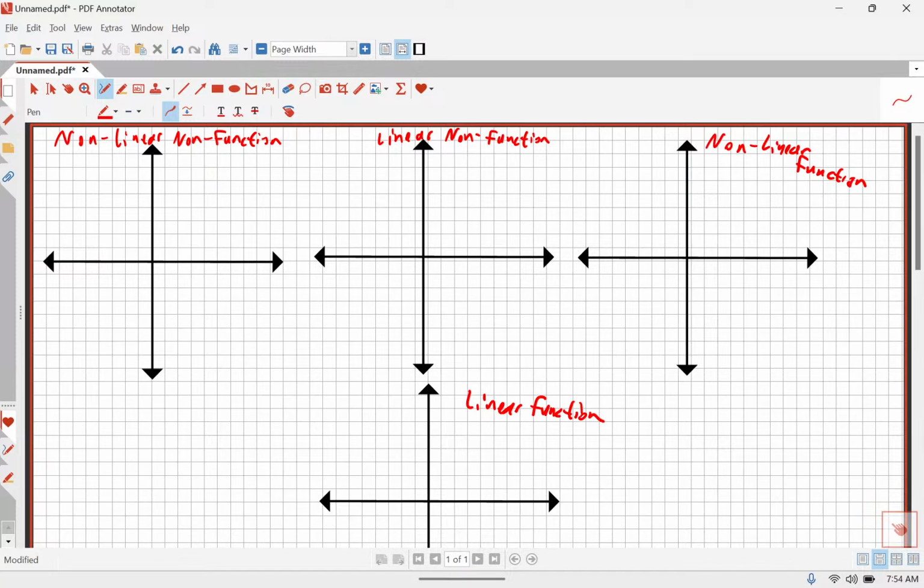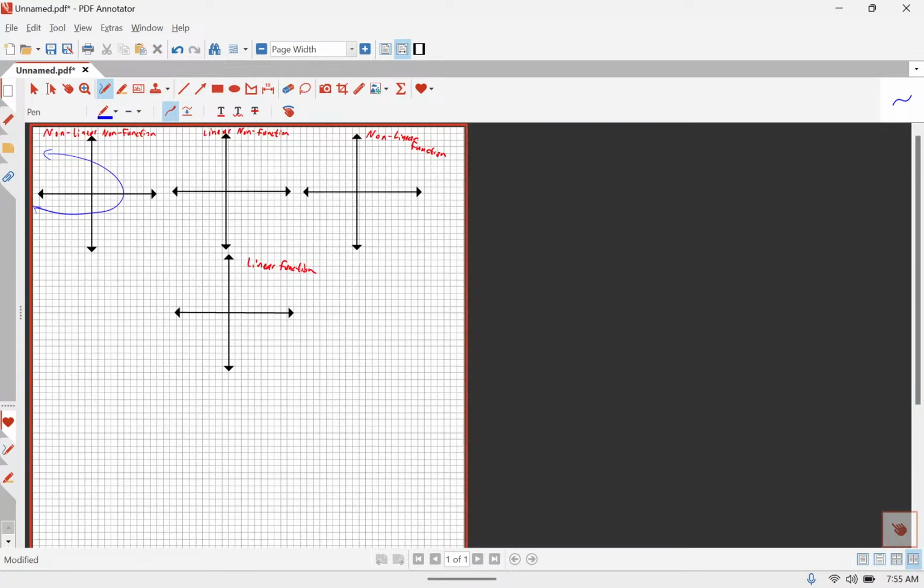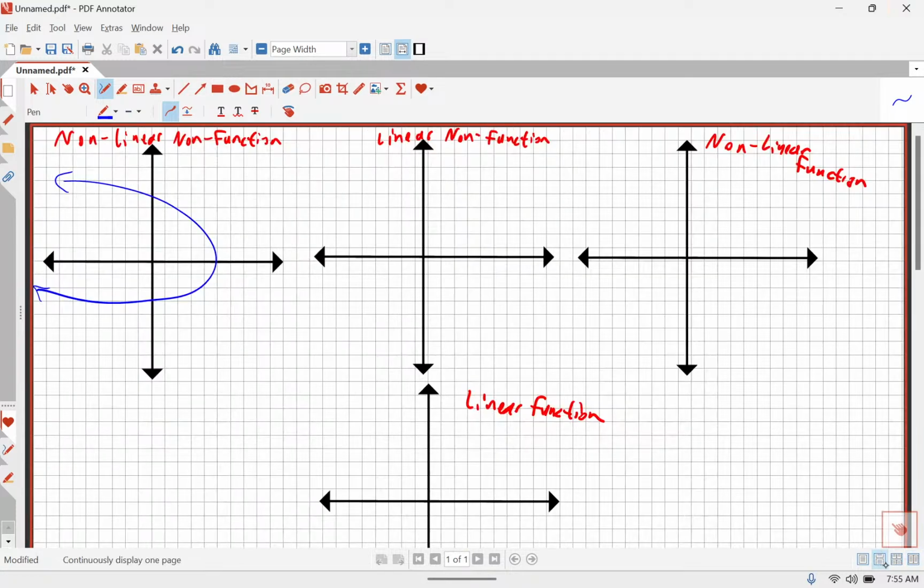Can I get a little bit of help? And that is going to come from, oh, here we go. Let's see here. Jane, what's your favorite color? Blue. Will you draw for me a nonlinear non-function on that coordinate plane on the upper left? Awesome. Do you guys agree? Is that a nonlinear non-function? Yeah. Beautiful. I can't connect it at all with a line, and it's a non-function because it fails the vertical line test. There are inputs that have multiple outputs.